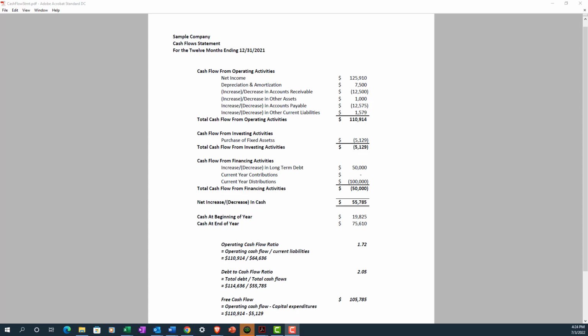The operating section represents incoming and outgoing cash from normal business activity. All of your day-to-day operating cash activities are reflected here. If you sell widgets, this is where the income and expense related to selling those widgets goes. The investing section shows the incoming and outgoing cash related to investments your business is making. This could be investments in equipment and long-term assets or investments in other businesses.